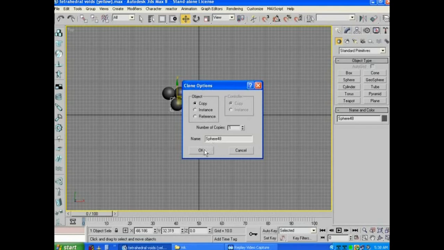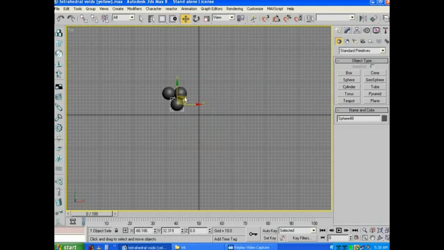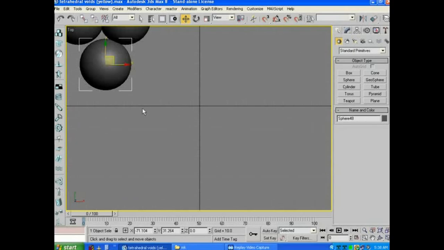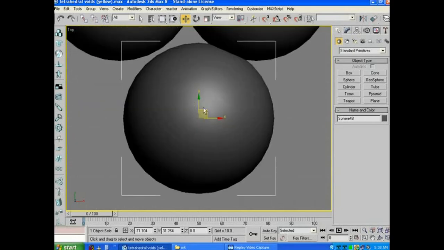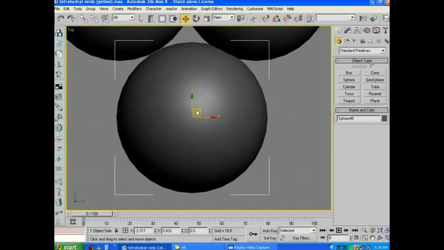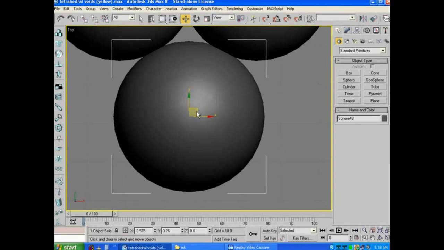Okay, it's trying to run away. Just touching each other.